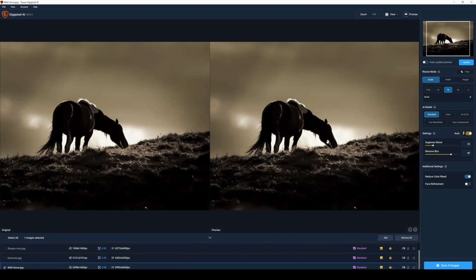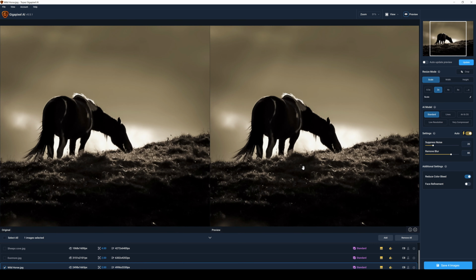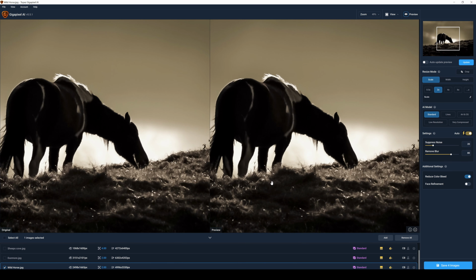So anyway, as you can see, that is actually 2498 by 1665 pixels. That's the original file size. This is a JPEG copy of the file. I need to find the raw file. I'm going to look for it later on and just try it and see. But just out of curiosity, I am going to double the resolution on that. I'm going to bring that up to roughly about 15, 16 megapixels.